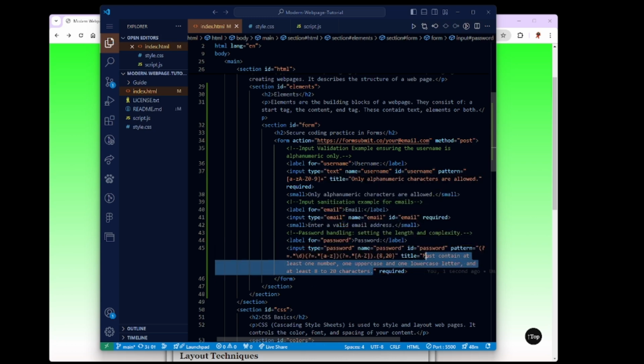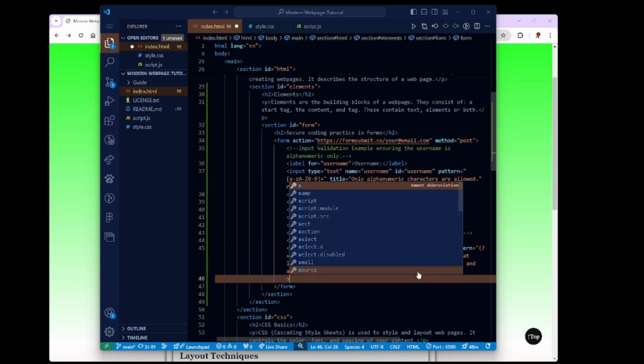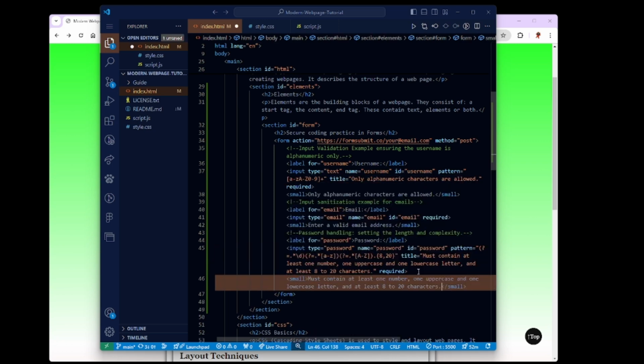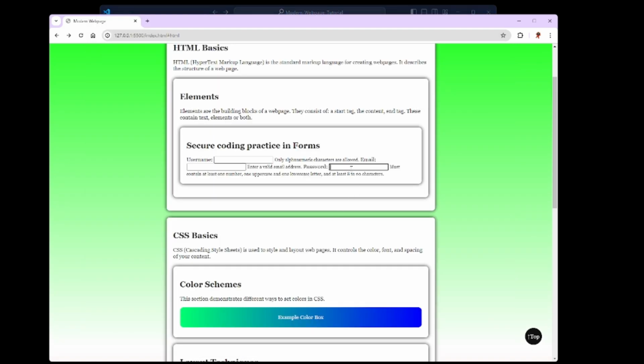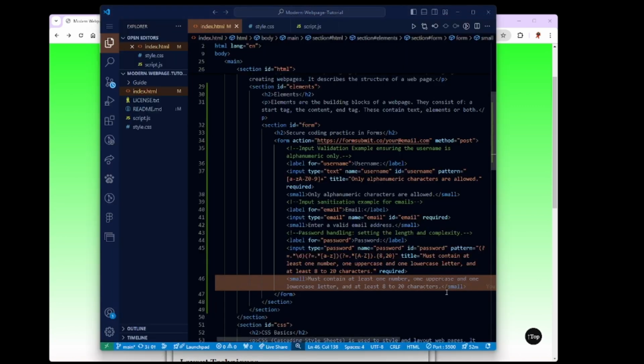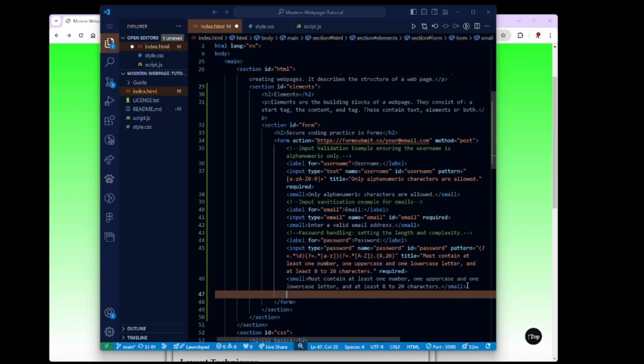And what I want to do is copy and paste this, because what we're going to do is add a small element. We're going to do a save, and then if you see here, we have our password input. So we're not going to test that out just yet. You can if you want. I'm not going to test it out just yet because we're going to get to that in just a second once we add our button and we do some styling to this.